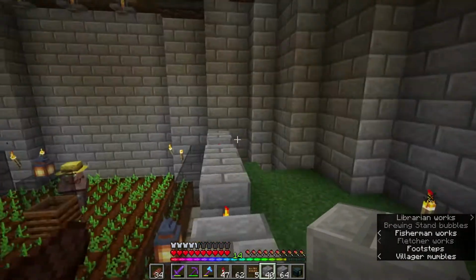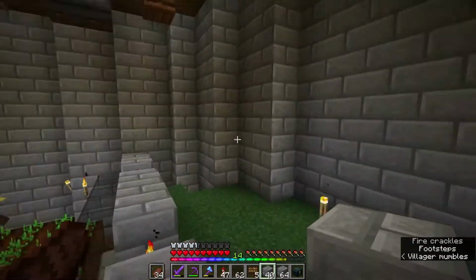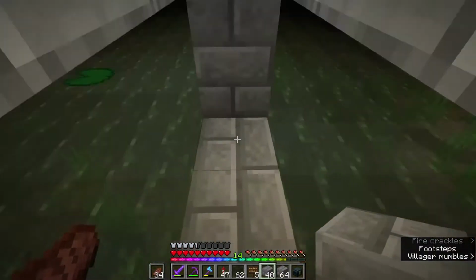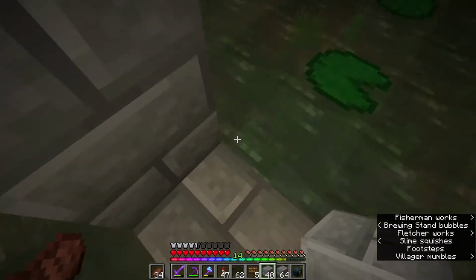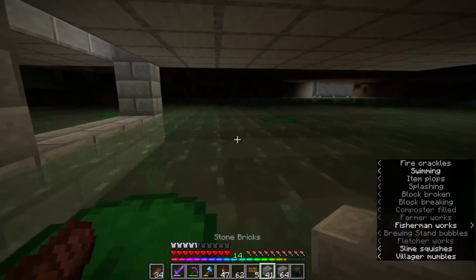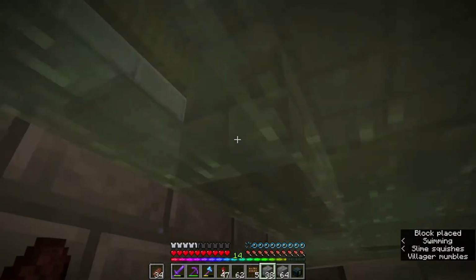We may end up doing a second floor over the top of this and have our villager converter up here. But I am undecided on that. So let me know what you guys think for good villager converter ideas in the comments down below. It'd be very, very much appreciated. I have an idea for a setup that I want to do. I just have no idea if it's going to work.